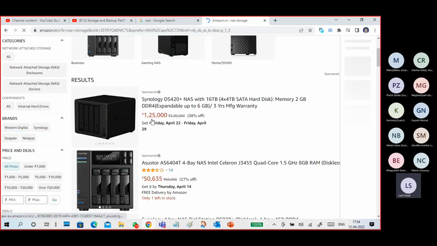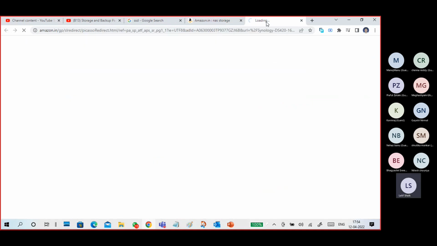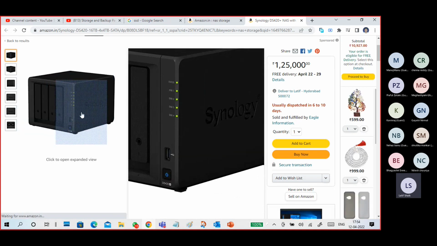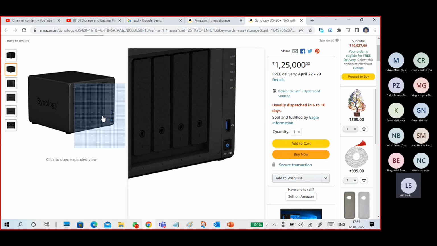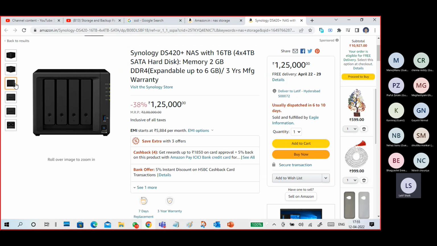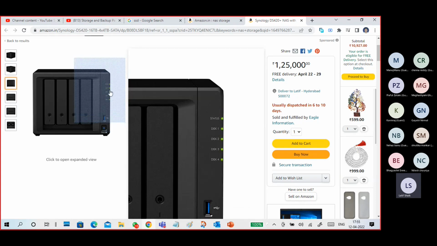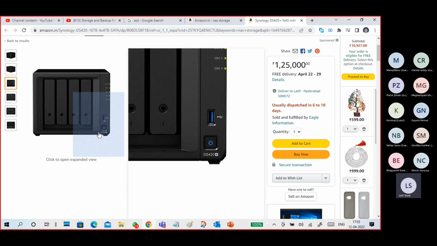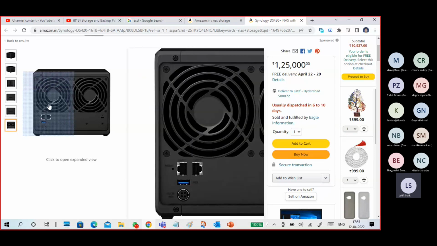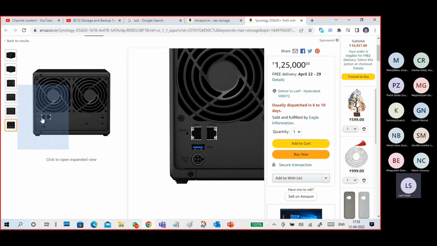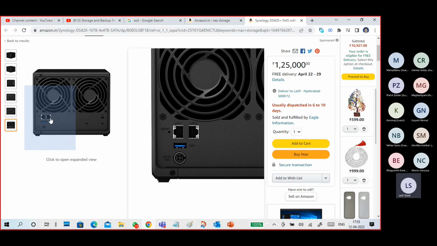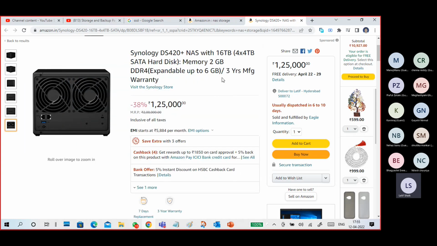Go to NAS storage. See, look at this, these are NAS storages. You can buy one for home use, a box like this. Look at the box, it is a beautiful box. We can connect 4 hard disks in this box, and you can see the disk status also: disk 1, disk 2, disk 3, and USB, and there is a power button. Built-in operating system means there is a small basic operating system for accessing. You can see there are 2 LAN cards also. You can connect it to your network, and 2 fans are there for cooling.